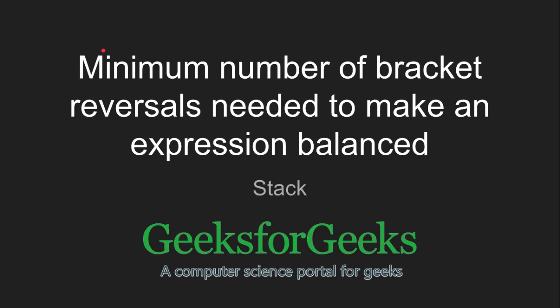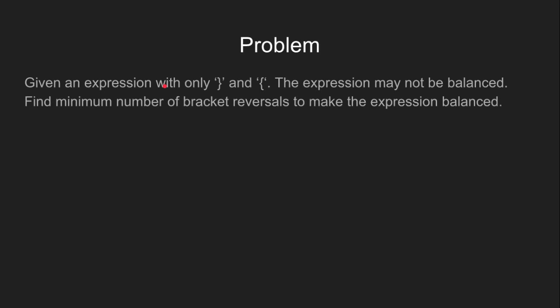Today we are going to learn how to find the minimum number of bracket reversals needed to make an expression balanced using stack. So here's the problem. Given an expression with only opening and closing brackets, the initial expression may or may not be balanced. We have to find the minimum number of bracket reversals to make the expression balanced.